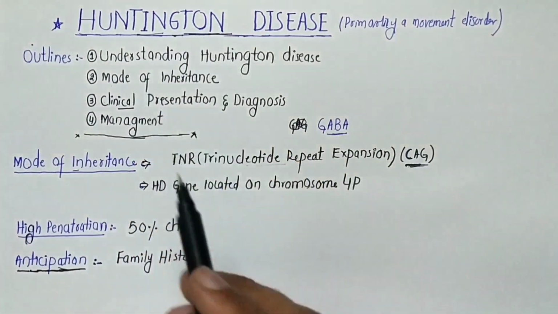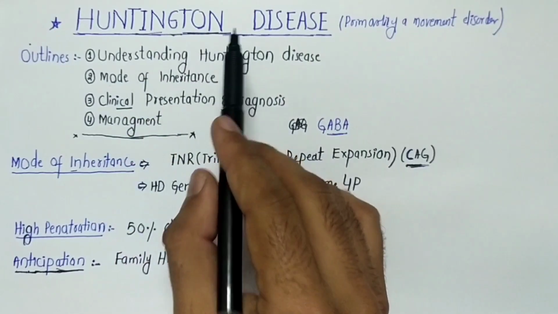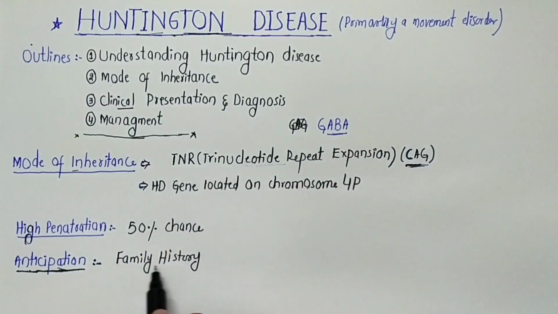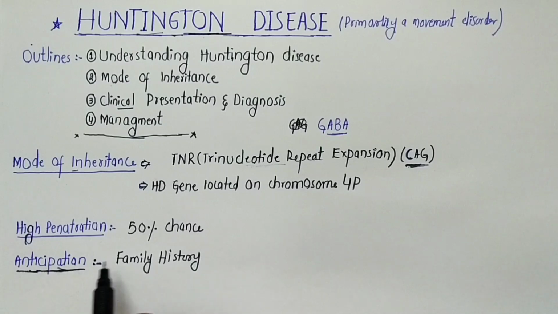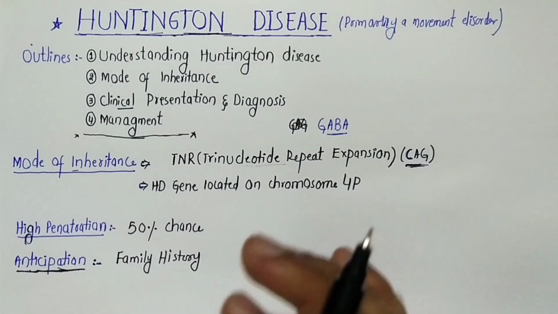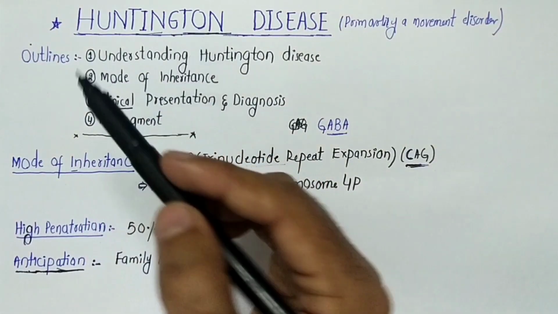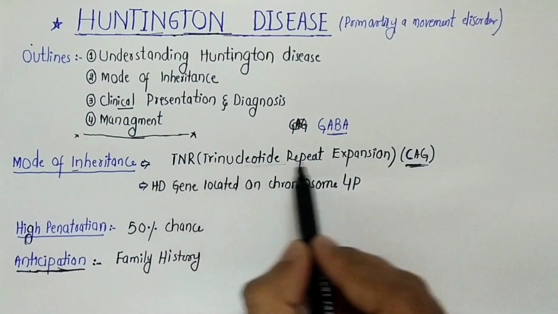So when you are dealing with a patient whom you suspect of having Huntington disease or any other disease caused by trinucleotide repeat expansion, the family history becomes really important. You dig for information from the family history regarding anticipation. So don't forget about the family history, especially about anticipation, when you are dealing with a patient whom you suspect of having Huntington disease or any genetic disease caused by trinucleotide repeat expansion.